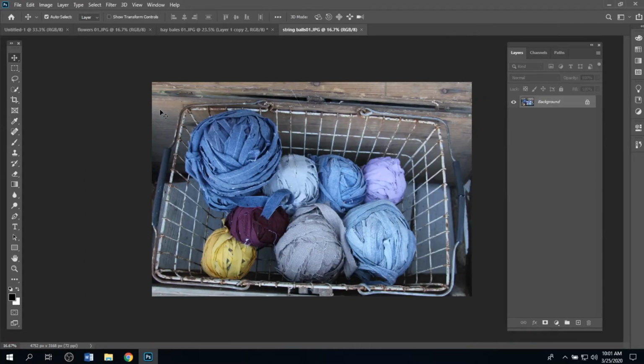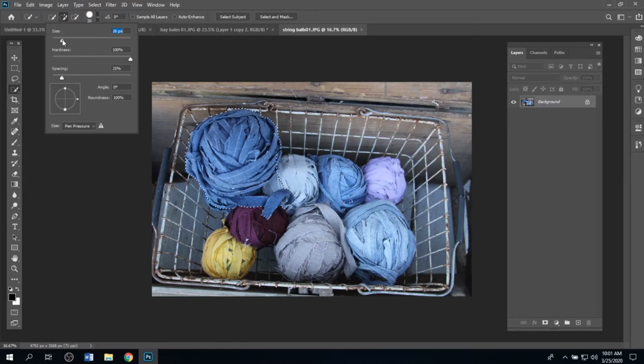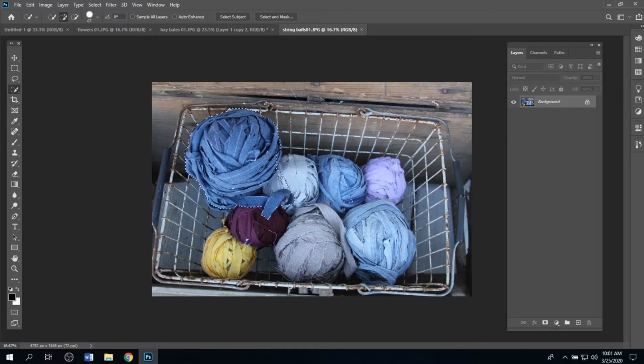image right here. We're going to do the same thing where we're going to select the string balls. Now remember, sometimes you're going to select more than you want, and we're going to go in there and hold the Alt key down and deselect some of those areas. Now, by the way, the quick selection tool is controlled up here by the size, so I can make this bigger or smaller. You can see it's a little bit bigger now, and I'm going to hold my Alt key down and deselect some of these areas here.